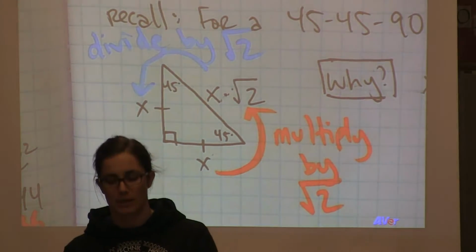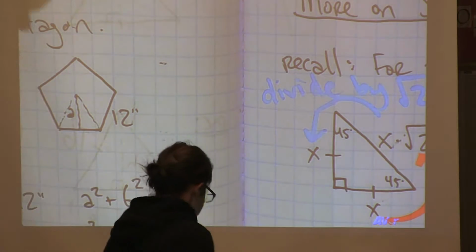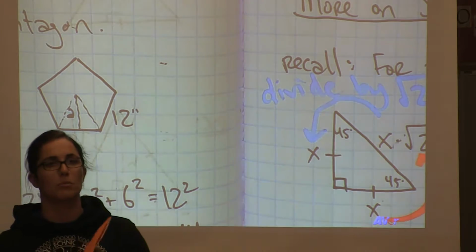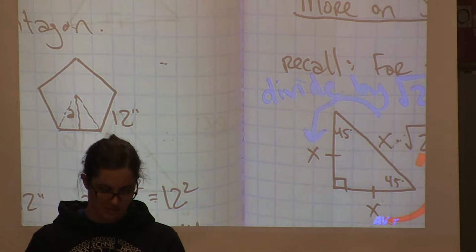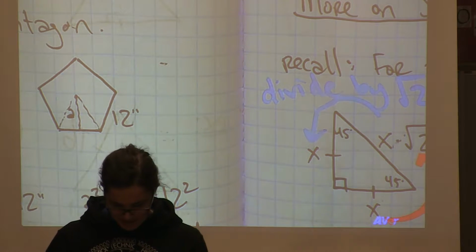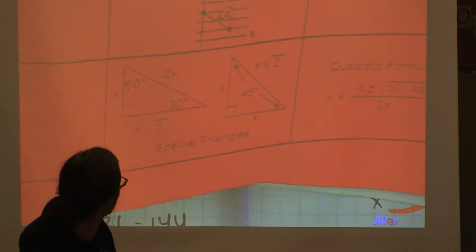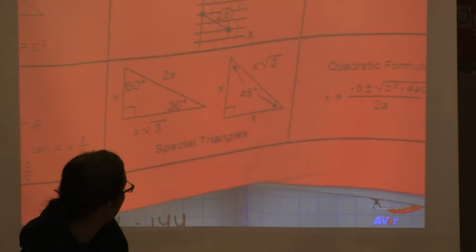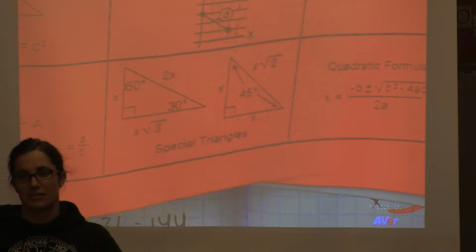Okay, there's the 45, 45, 90. Reminder, maybe I look back at my notes. If I haven't figured it out yet, it's in my workbook. In the back of your workbook, everyone turn there now if you haven't seen this yet. In the back of your workbook, at the bottom, oh snap! Look, you don't even have to memorize it.